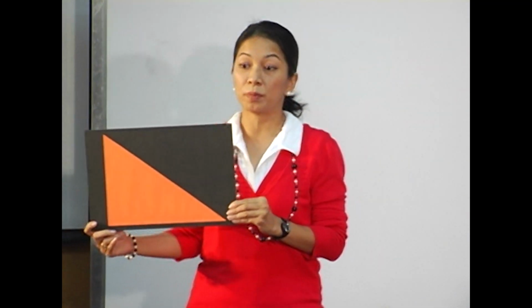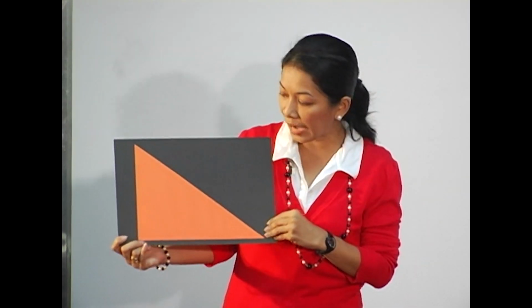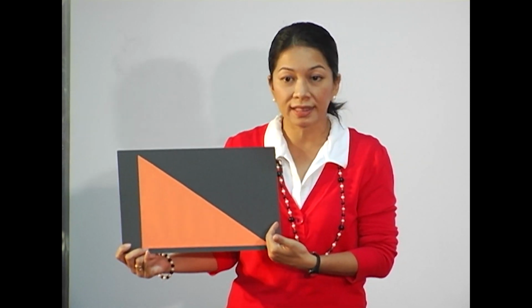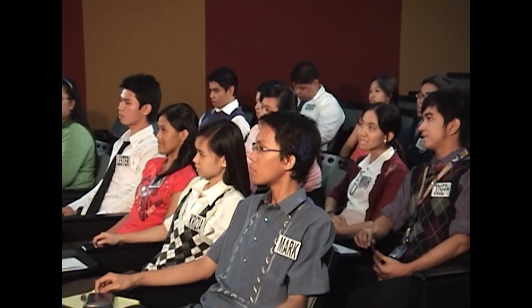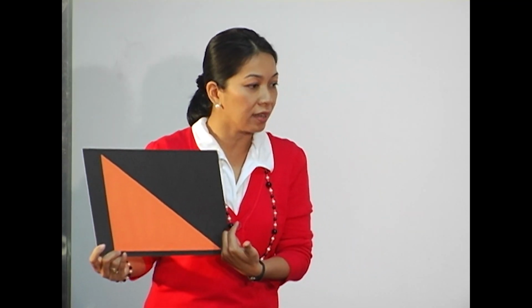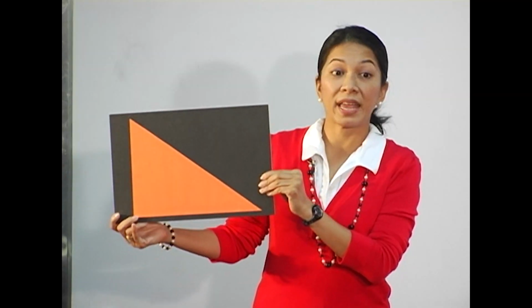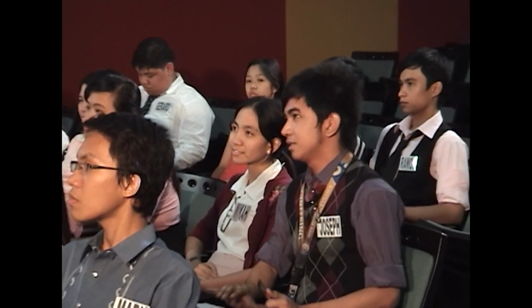Now, we all know that half of a rectangle is a triangle, right? So, its area this time is going to be half the area of a rectangle. So, for a rectangle, if you have length times width, this time we call it, what is this part? The base and the height. So if it's base times height instead for a rectangle, then for a triangle, it would be, Joseph, please? The formula is one half base times height. Half of base times height. That's right.